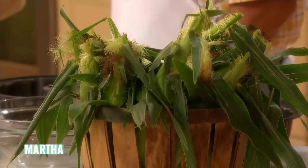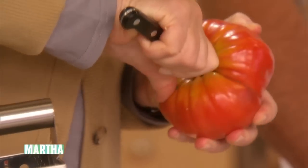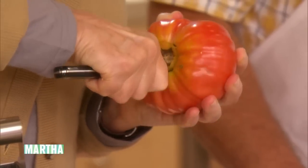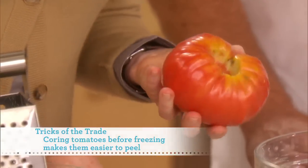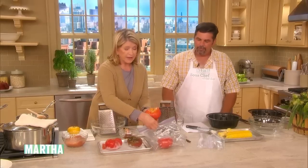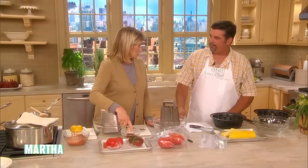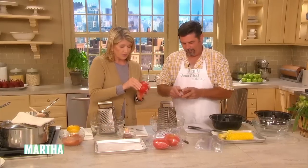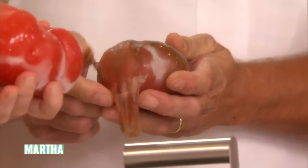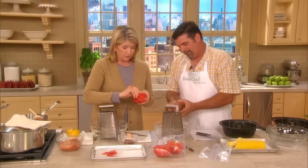For tomatoes — who freezes their tomatoes raw? So I think one of the secrets is to take the stem end out, the core of the tomato, with the point of a sharp knife, just cutting around this way. This helps the tomato freeze faster, and you get rid of that stem end which you don't want in your sauce anyway. Put that in a Ziploc baggie, extract the air, and put it in your freezer. Then 45 minutes before wanting to use them, take them out. Just peel the skin — it comes right off. None of that blanching and peeling. Look how easily it just comes right off like magic.